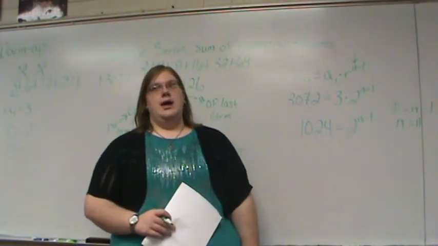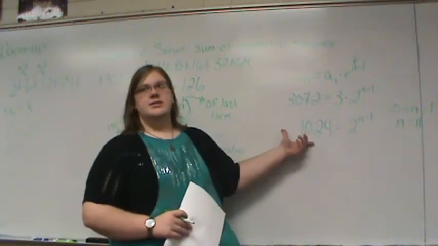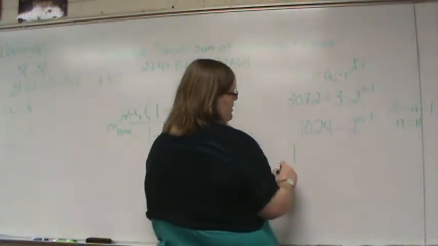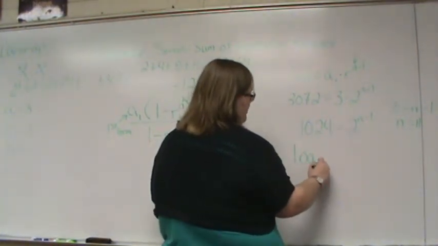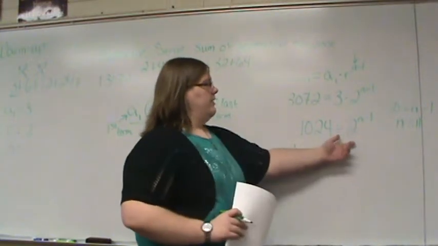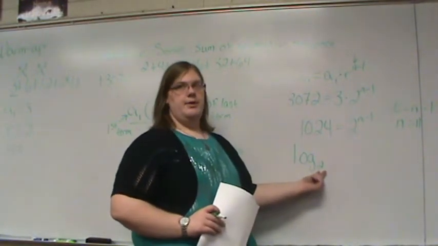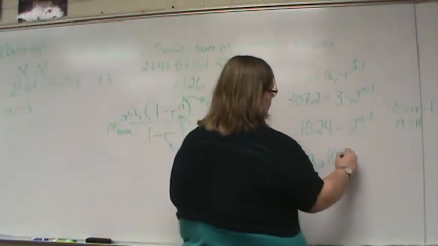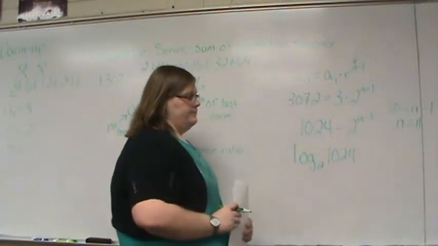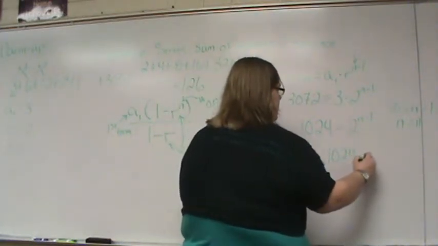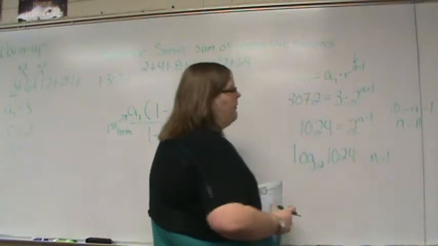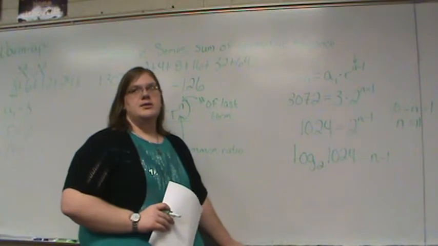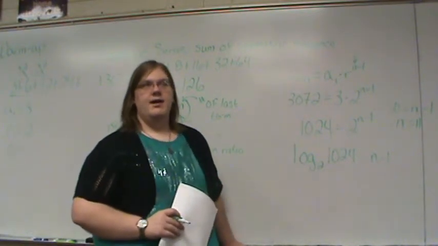Now, if we were doing the logs, we have to rewrite this using logs. So this rewrites as log base 2. Remember that your larger number here becomes your small number. And that's log base 2 of 1024. And then that equals your exponent. Remember that a log equals an exponent. Logs have been a while, so this is kind of the refresher of logs.